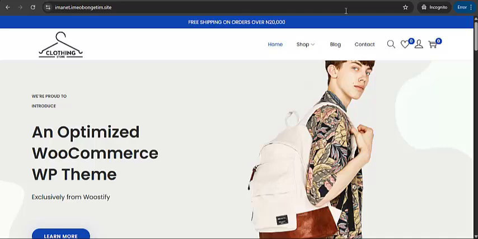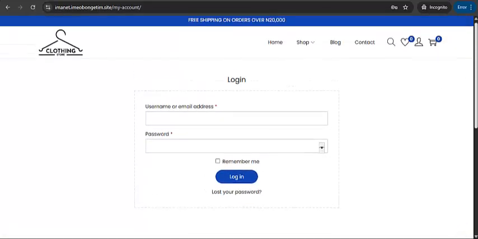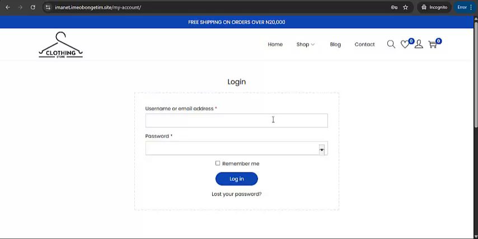Okay, so the reason why I didn't do all of this now, all the thing I want to show you now in the previous window is because I don't want to operate as an admin. I want to act like I'm a user itself. Alright, so let's say someone comes to our website and the person clicks on this place, which is login slash register. We only see a login form, but we want people to be able to register also on our website, because they can't log in if they have not signed up on our website.